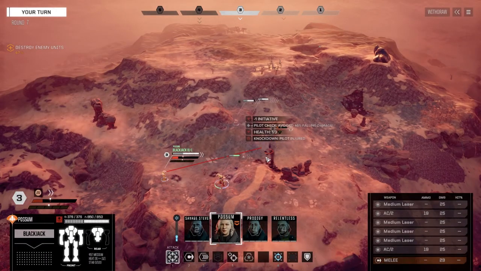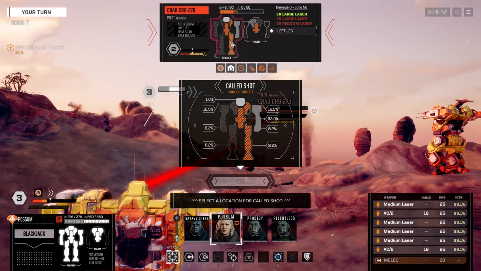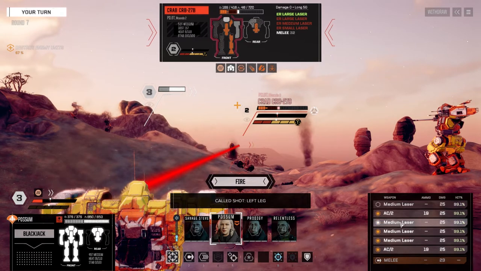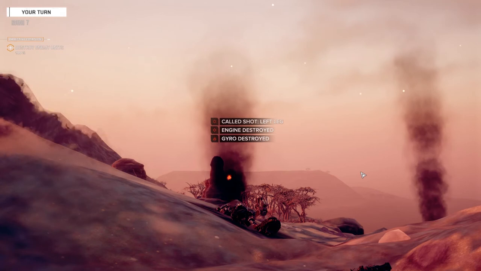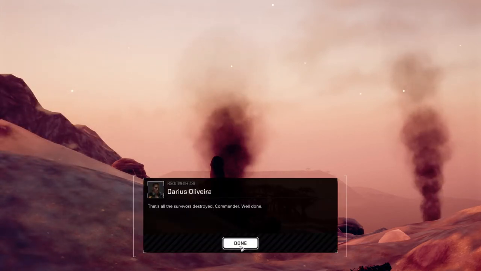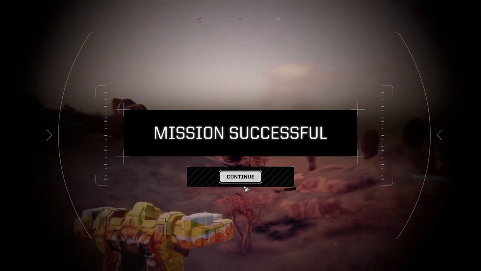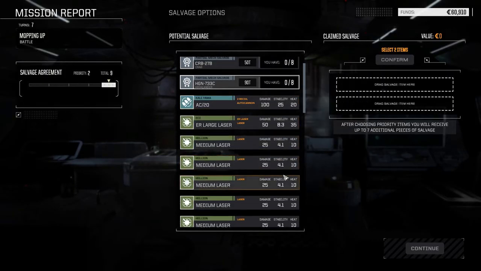Possum, no point in moving. Let's... 13 left, really? Let's go for this leg, and we're going to fire the AC-2s, and that's it. Tell me what to do. Well, we tried. Dang, you're dead. Alright, see you back on the ship. Mission successful. Alright, so we got an option of picking up a few things here.